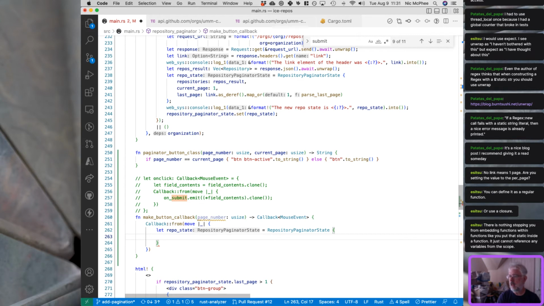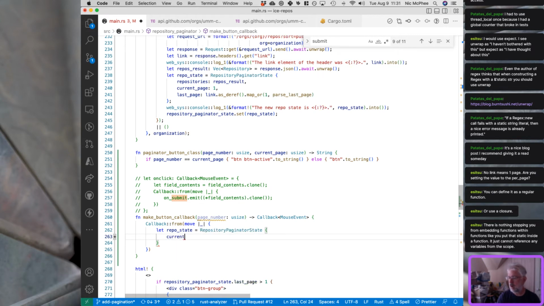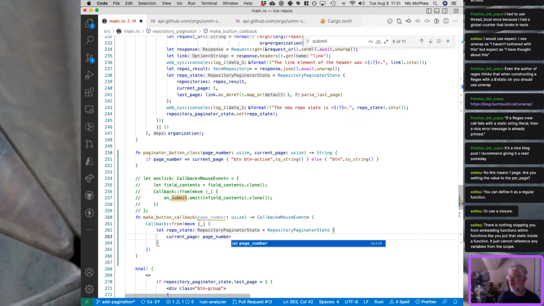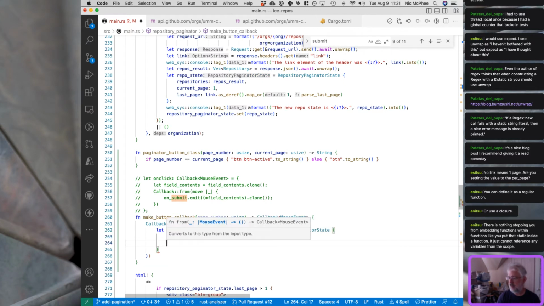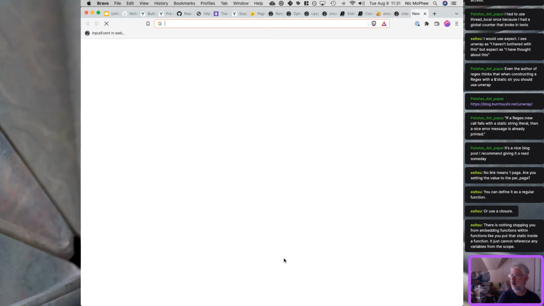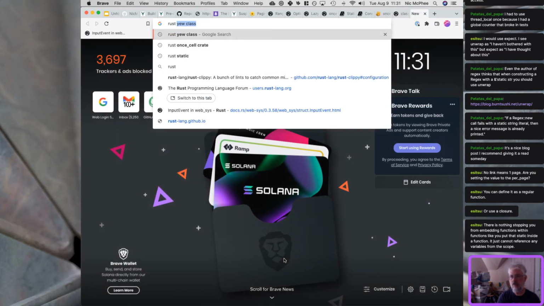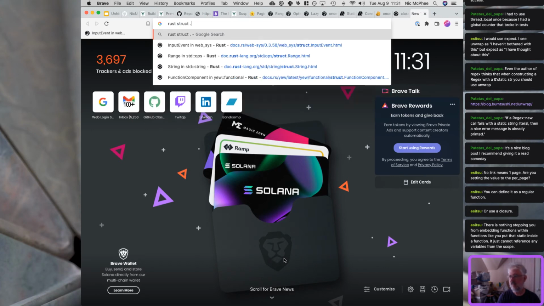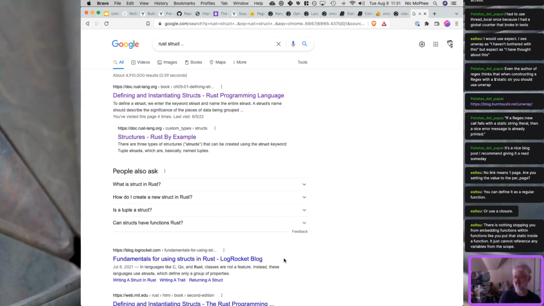And I want current page to become page number, and I want the rest to be whatever the old one was, and there is syntax for that which I do not remember. Rust struct, defining and instantiating structs.